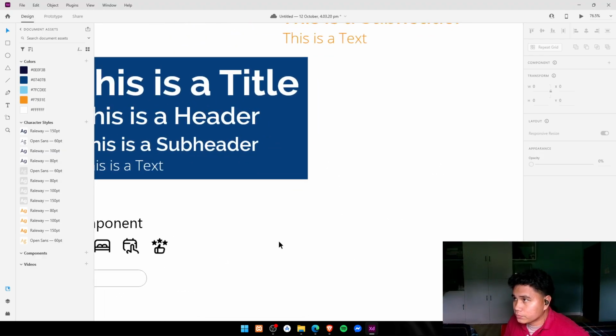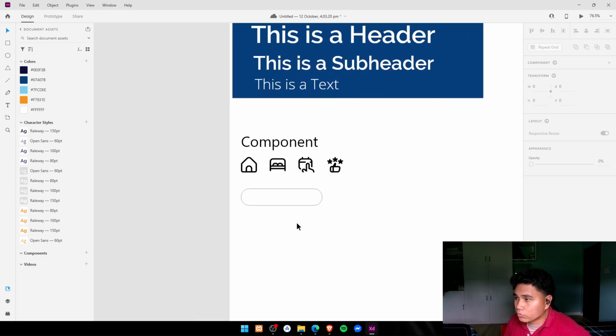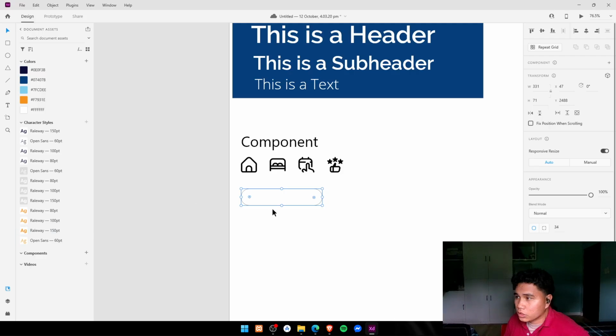So in this part, I'm gonna create three different kinds of button, or three different kinds of designs of the button in the website I'm gonna create. Button, and I'm gonna use the options.